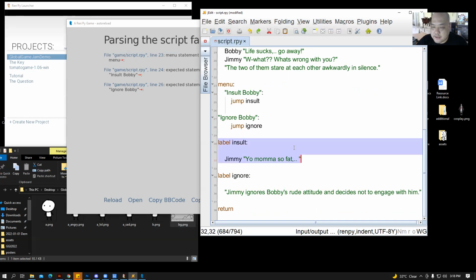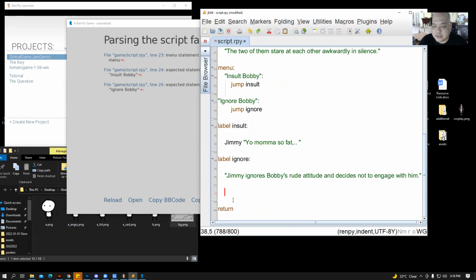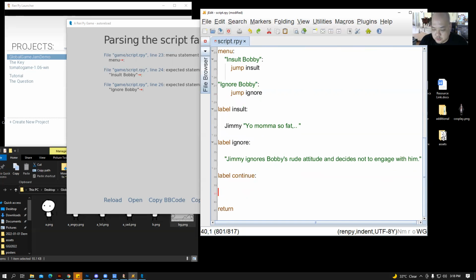All right. So either choice, right? So if you insult him, then it goes to this path. If I ignore him, it jumps straight to this, right? But at the end of the day, both of them should join back again. That's how I would build this, right? So I would create another label here. Continue. All right. So the story can continue on. So life goes on.